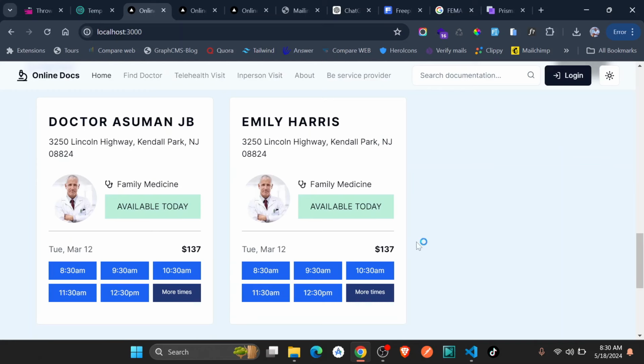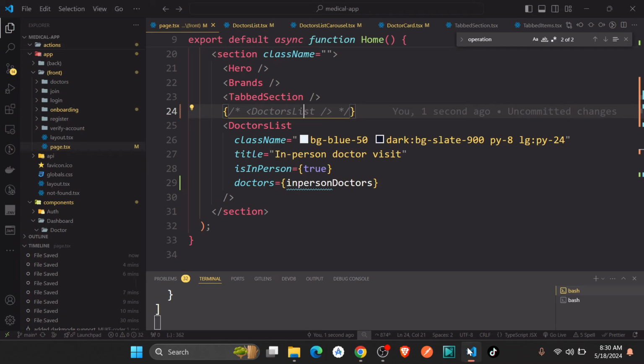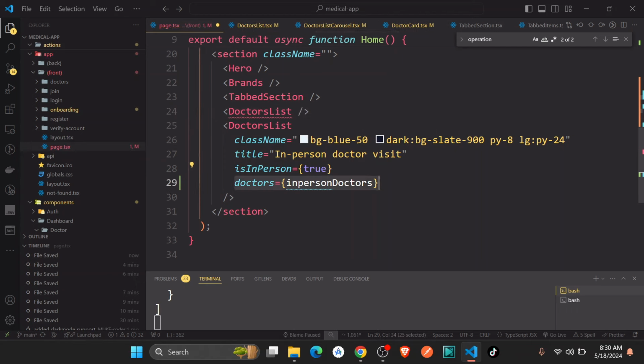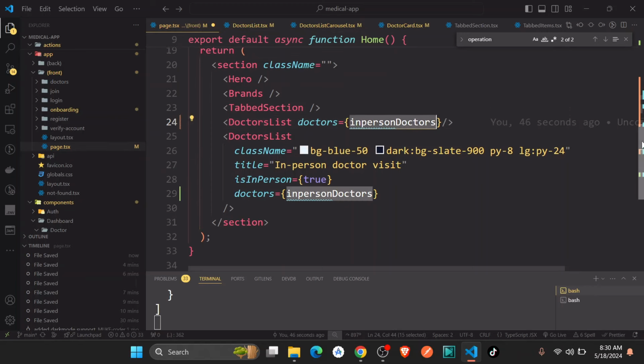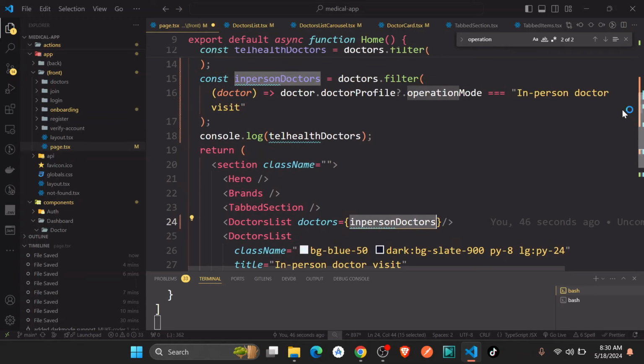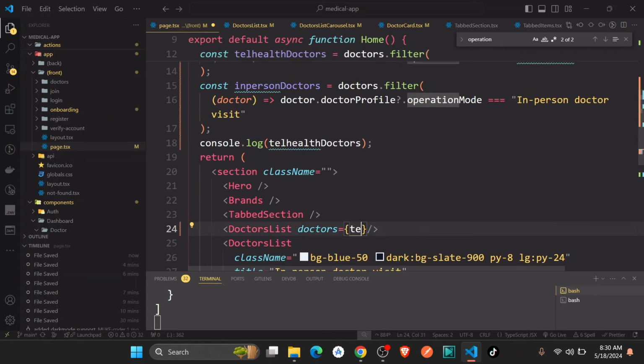Okay, so just going to go ahead and do the same thing for the other one. Here you have to pass in the doctors. I don't know if they're using the same thing. Okay, yeah. So just pass in teleheaded.